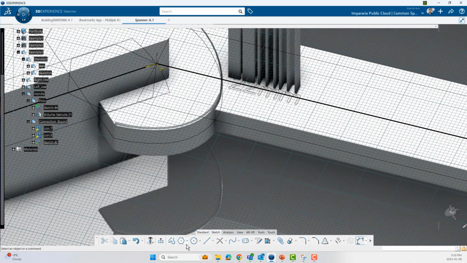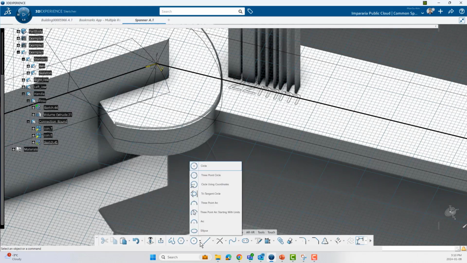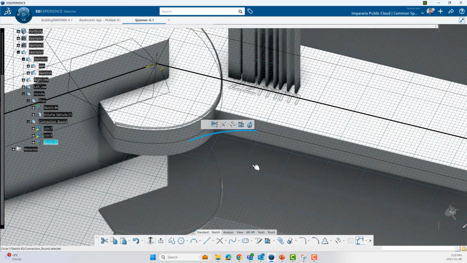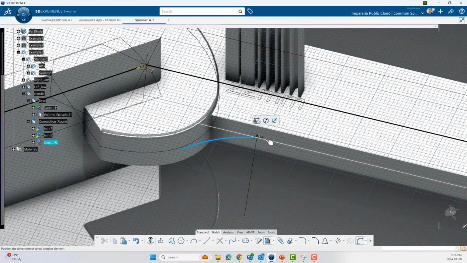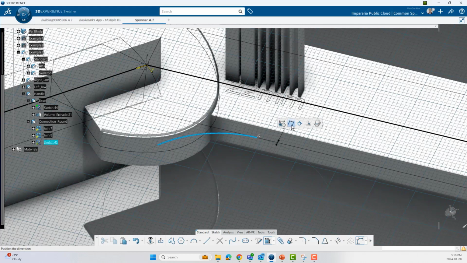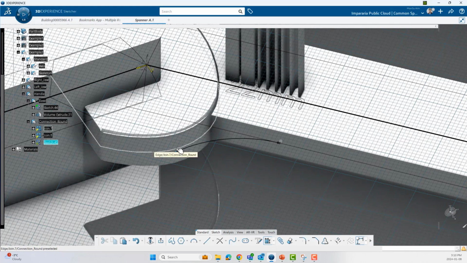So we're creating the line, arc, three points for example, around. Okay, for this line and this line. And this line also should be tangent. And this line will be on this curve and on this curve.